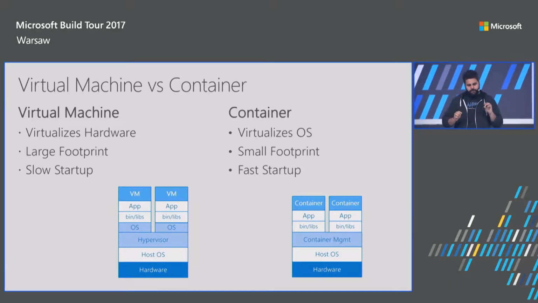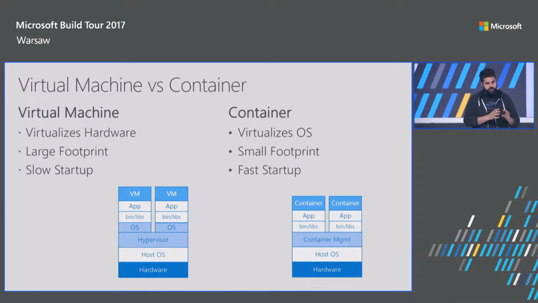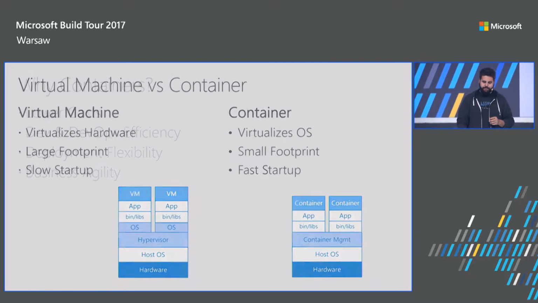A container virtualizes the OS. As you can see here, the main difference is that you have a layer that is missing. You have the hardware, you still have the host OS, but on top of this, you have a container management tool, which can be Docker or something like that. And inside of this, we are running containers. Containers are sharing the kernel of the system, so they don't have to run their own OS inside of it. It's smaller, and it's also starting faster.